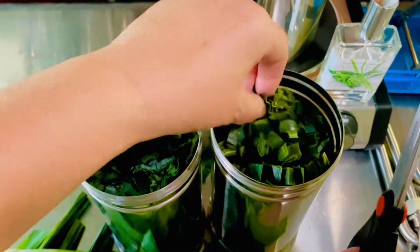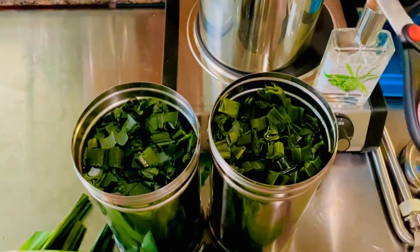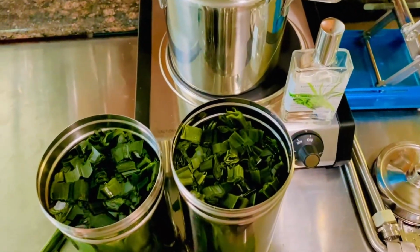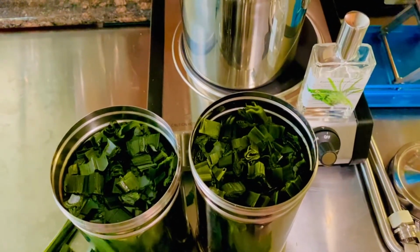So both of these columns, rather, are packed and they're ready to go. I have distilled water in the bottom of the still, and the condenser's full of ice. So we're gonna set this all up and start a distillation and see what happens.